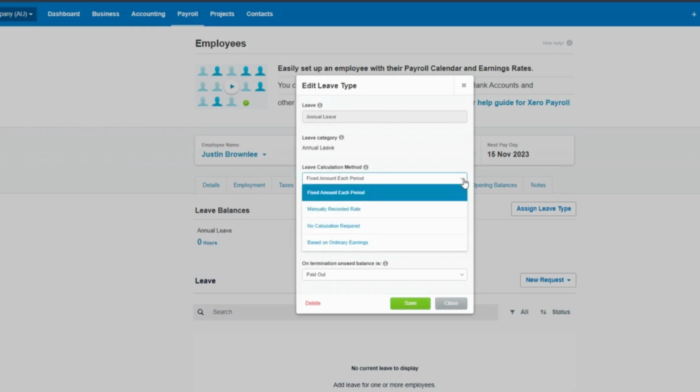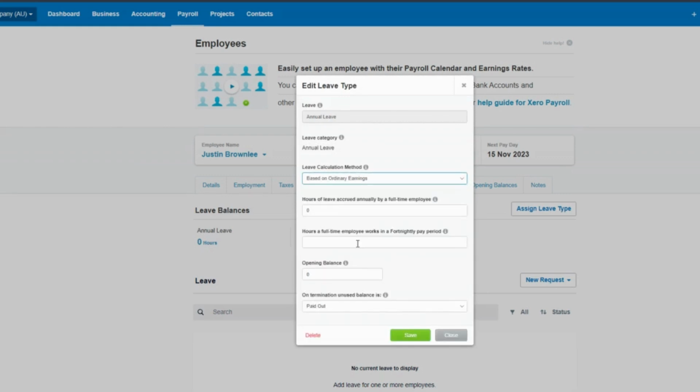Under leave calculation method is based on ordinary earnings, and the hours of leave accrued annually by a part-time employee is 80 hours, so that is 20 hours per week times 4 weeks of leave entitlement. And the hours a part-time employee works in a fortnightly pay period is 40 hours. Opening balance is 0. On termination, unused balance is paid out.